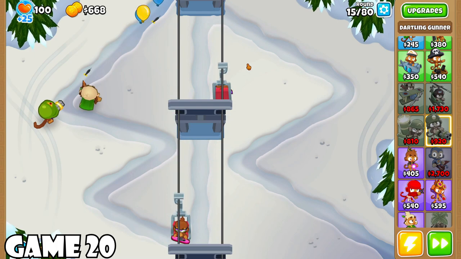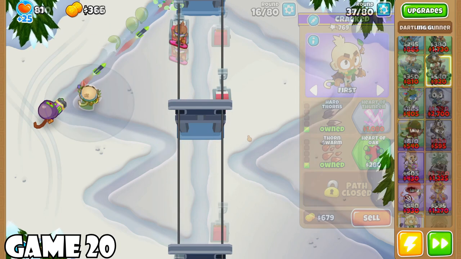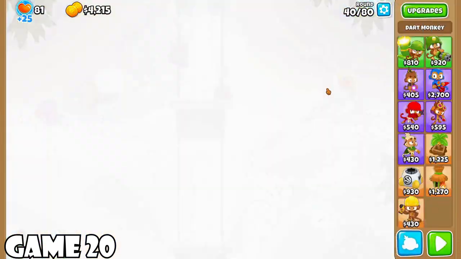Like here, I got a Dartling Gunner. It's not too powerful in its early stages, but the Hydra Rocket Pods upgrade is pretty good, and on round 37, I bought it. Although on round 40, we had a bit of a catastrophe, and I had to use two Super Monkey Storms. I'm not proud.